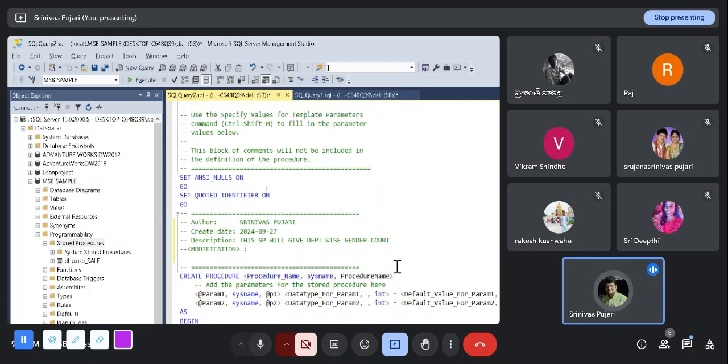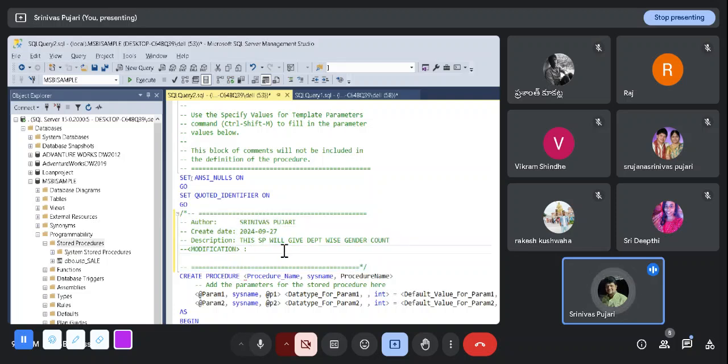In real time, whatever you write, you need to write with comments. When you go with hyphen hyphen, this is a comment. Or else, if you want comments for a few lines, you can simply go with slash star and then star slash, so from here till here it will be comments.